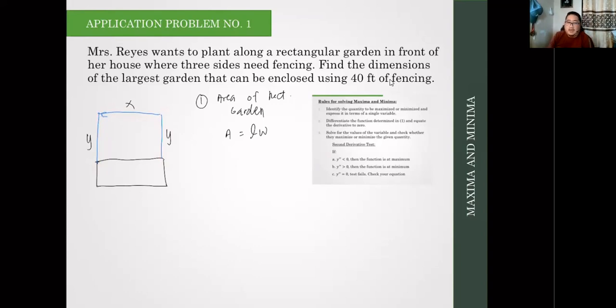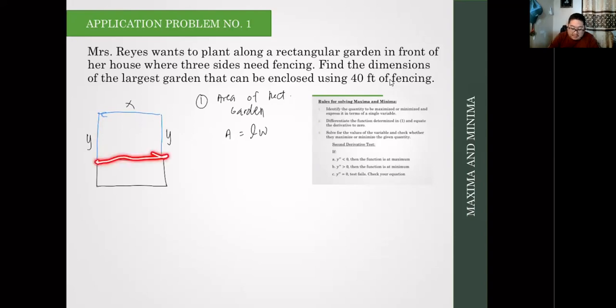So, kung makikita ninyo, para maging rectangle yan, dapat yung left side and right side, dapat equal siya ng quantity, no? Hindi naman pwedeng, sa figure, mukha lang siyang hindi equal, no? Kasi yung pagkakascale niya. Pero dapat kung rectangle siya, yung 2 opposite sides are equal. Okay? So, yan. So, ngayon, anong given? Ang may given tayo na yung fencing daw na pwede niyang i-enclose is 40 feet. So, ano yung 40 feet na yun? Yun yung haba ng fencing na pwede niyang ilagay dito. So, ano ibig sabihin? Yun yung kanyang perimeter. Okay?